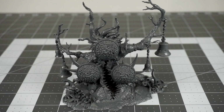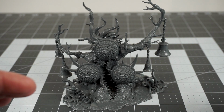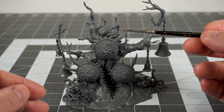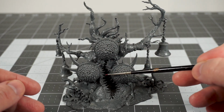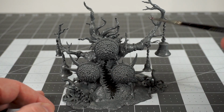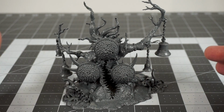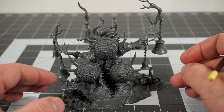So here it is, this is our Feculent Gnarlmaw, and immediately you can see that it is very much a Nurgle model. We've got these pustules in these threes up here, and this ginormous, gaping maw for the mouth. It's feculent because it's nurgly and kind of feces-like. So it does exactly what the name says.